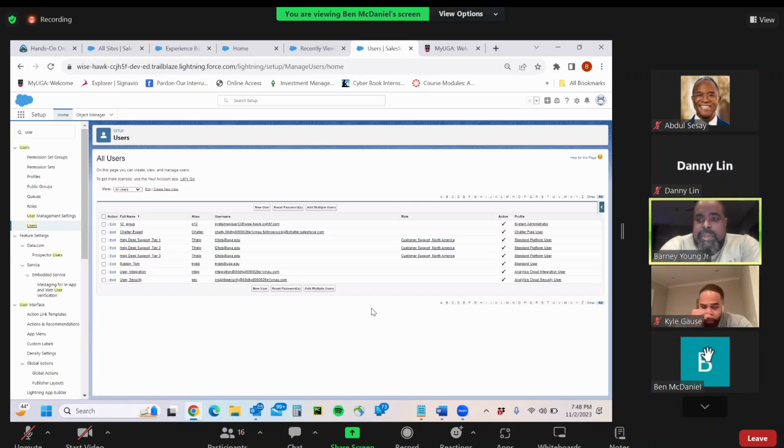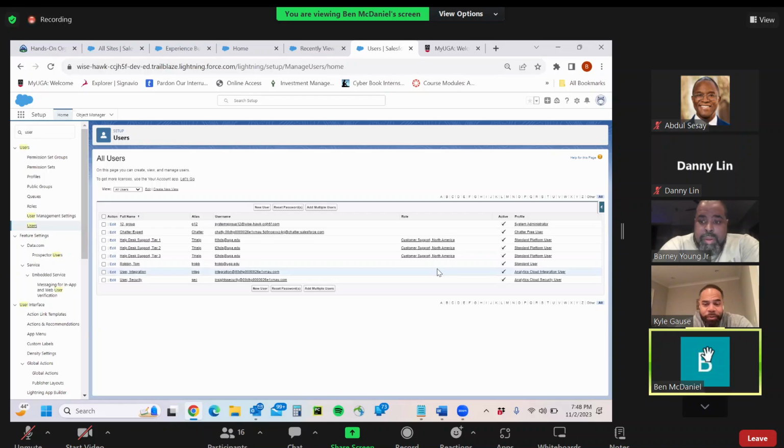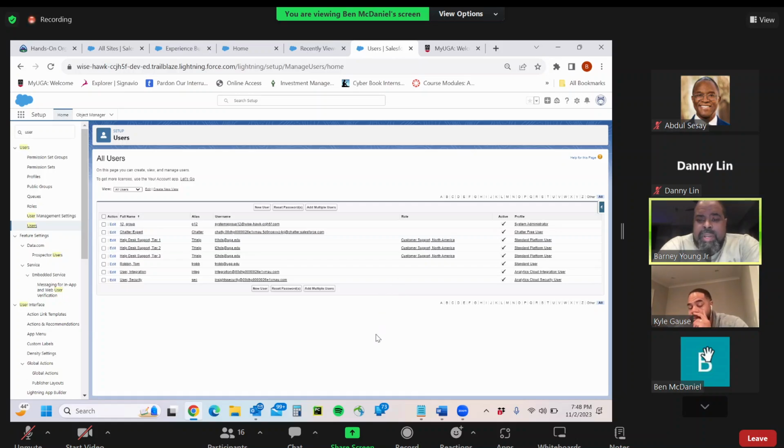But you do have 2 system admin users, so you can't create another system admin. And that system admin would essentially have those same rights as that standard user. Yeah, you pretty much can. So you can change one of those to... Well, you can't really change your license, but you could try. But yeah, you can make one of those a system admin user because you do get 2 of those.